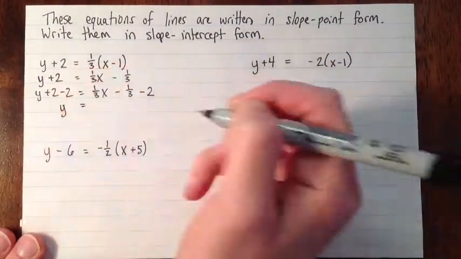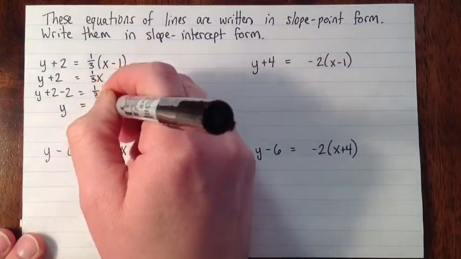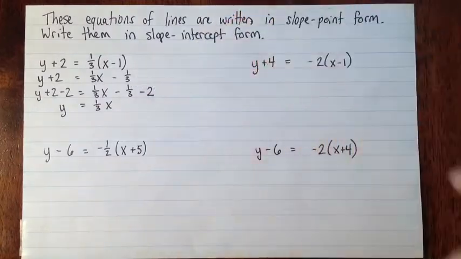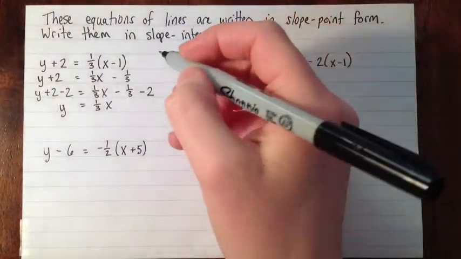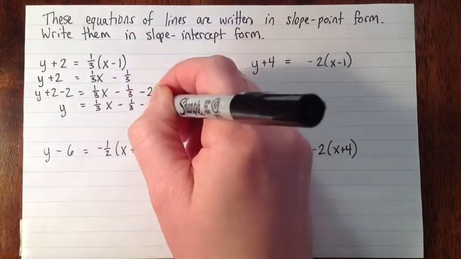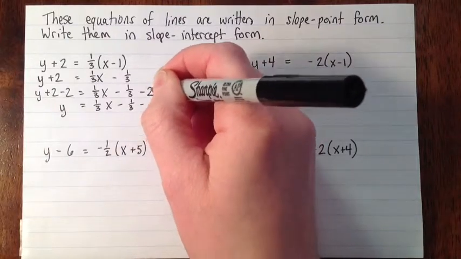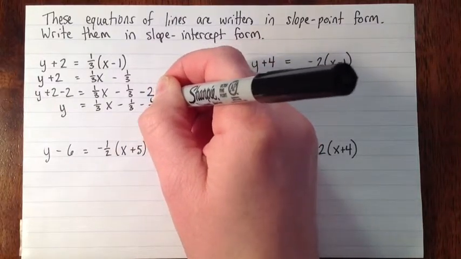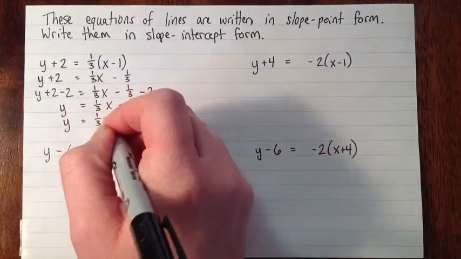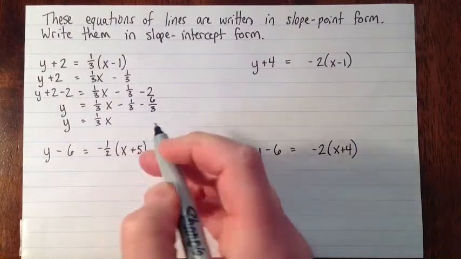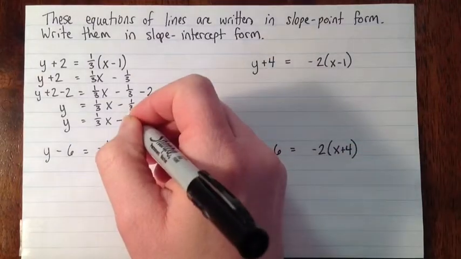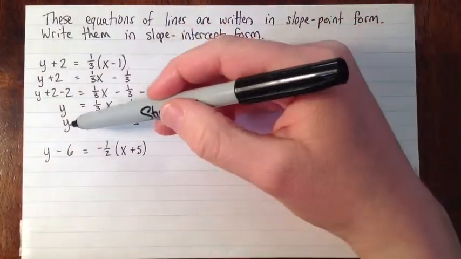So that gives us y equals 1/3 x. And then we have to say, well, what's negative 1/3 minus 2? So it might be worth it for this example. I'm going to write this negative 2. I think, well, how many thirds is that? And 1 is 3/3, so 2 will be 6/3. So it's negative 6/3. So now I've got negative 1/3, subtract 6 more thirds. So we're subtracting 7/3.